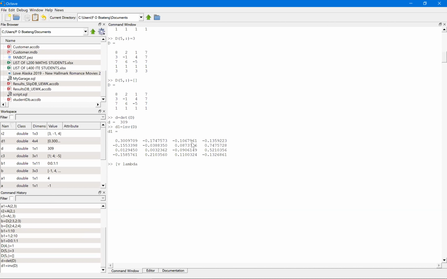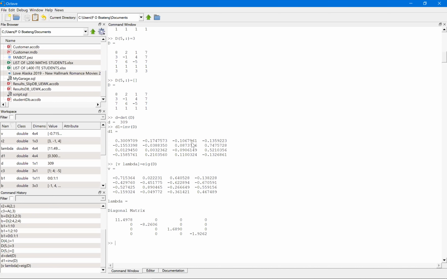So it will give me the eigenvalues of D. I put the matrix here, and it gives me the eigenvalues. The eigenvalues are the values on the diagonal. And these are the corresponding eigenvectors. So for this eigenvalue, these are the eigenvectors. Take this one, and that one. So it's very easy, manipulating matrices.